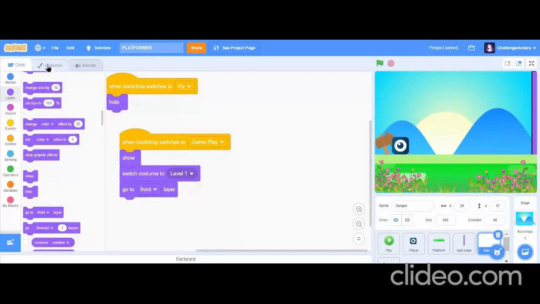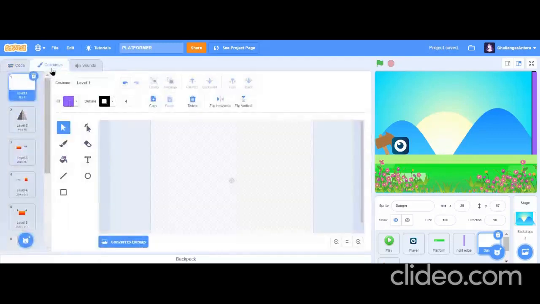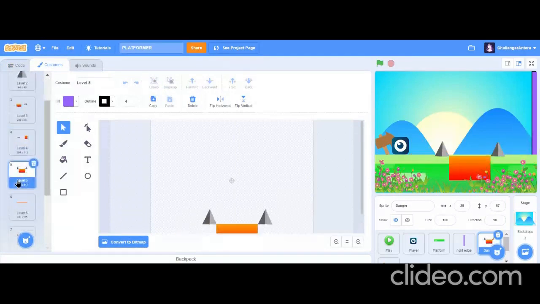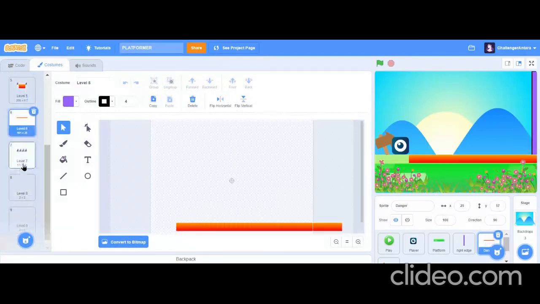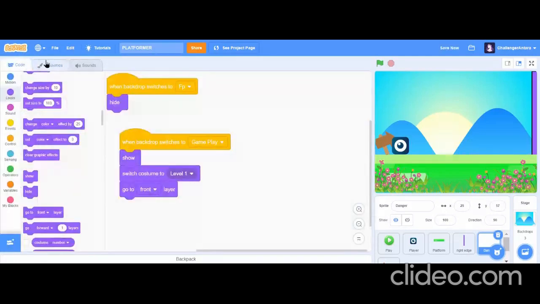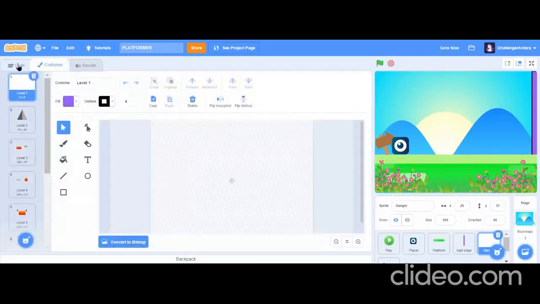It may get covered by another sprite. So this is my level 1, level 2, level 3, level 4, level 5, level 6, level 7, level 8 is blank, and level 9 is blank too. So let's go on. I'll change it to level 1.